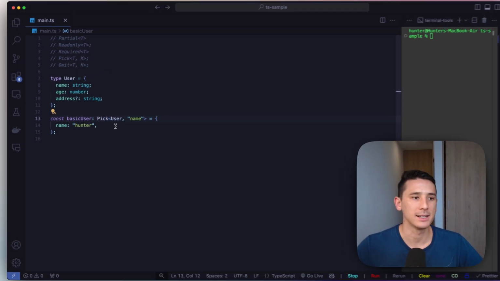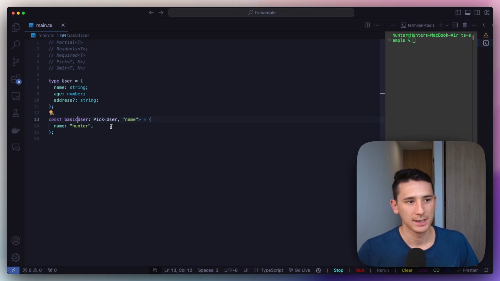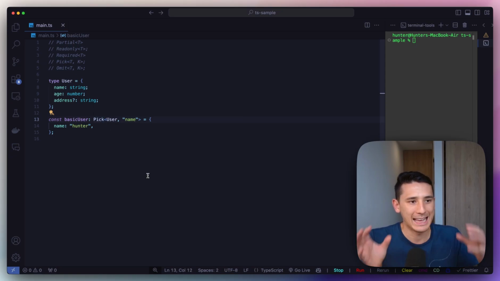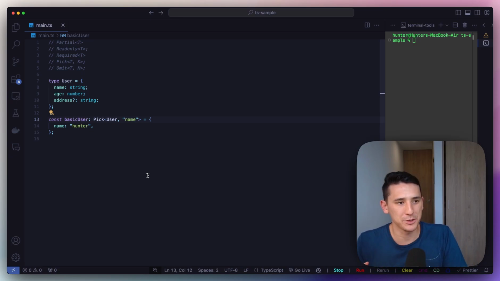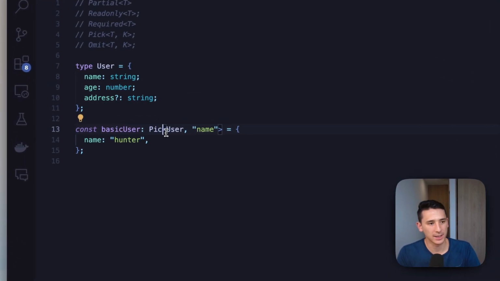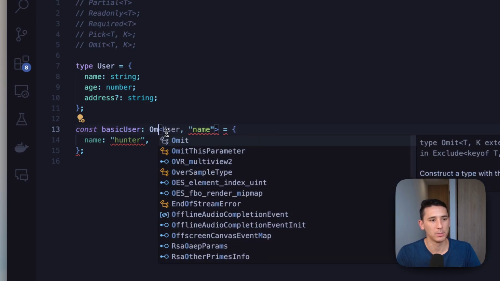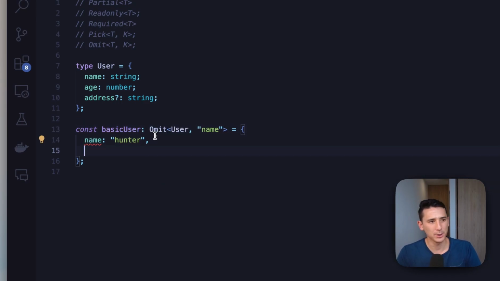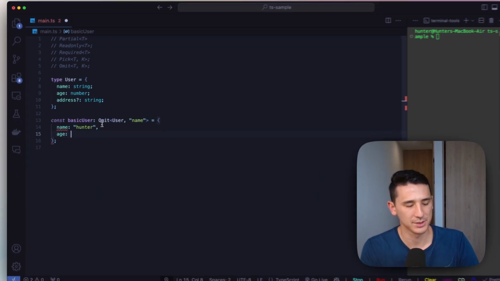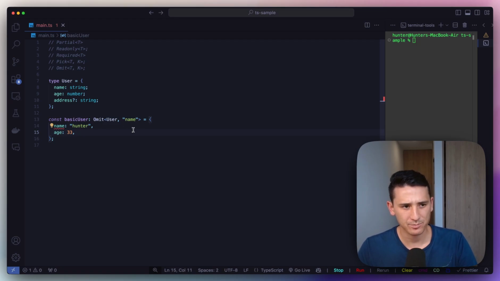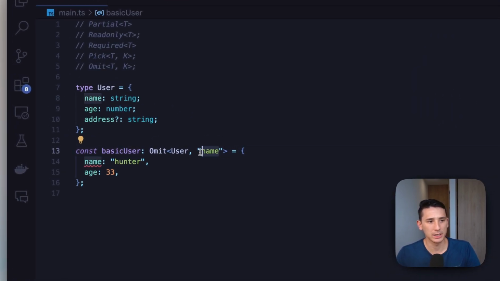Now, omit is going to be the opposite of pick. It is going to say, we are going to take all of the properties except for the ones that we specify. So let's take a look. I'm going to say omit, and let's go ahead and just give this an age. We'll say 33. Okay. And we want to omit address, right? Maybe we'll call this safe user.